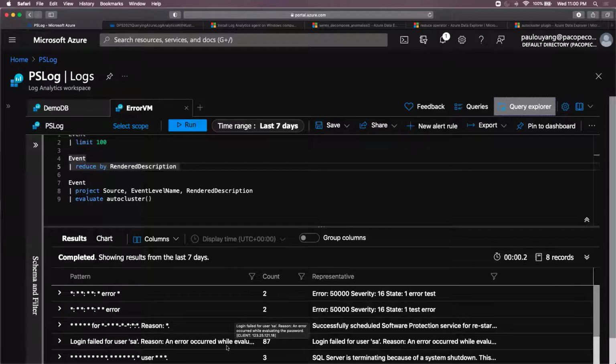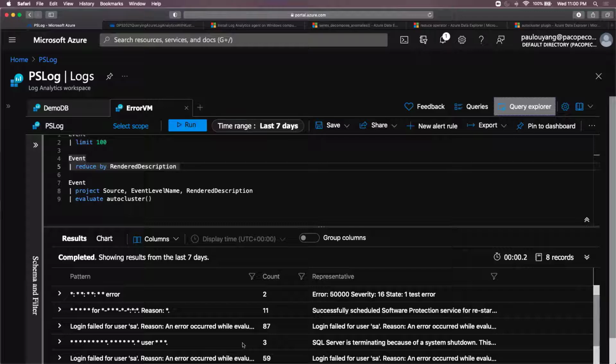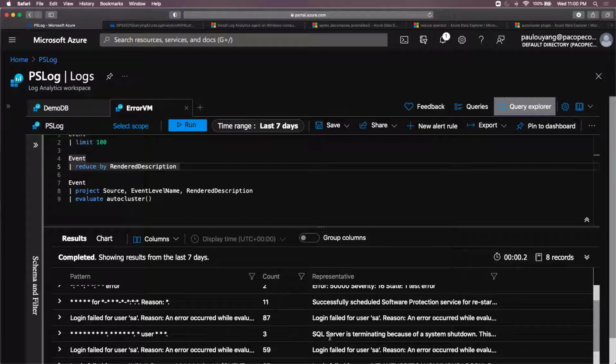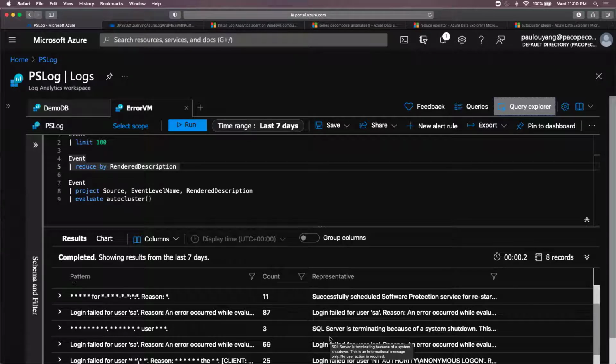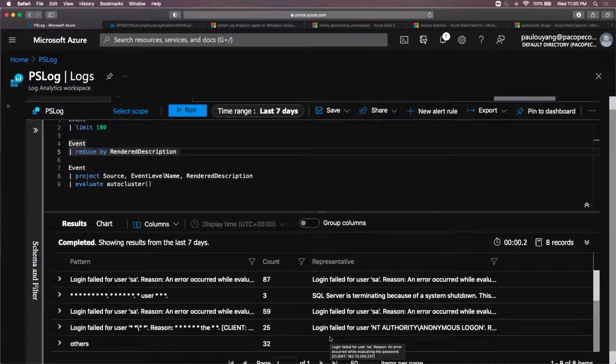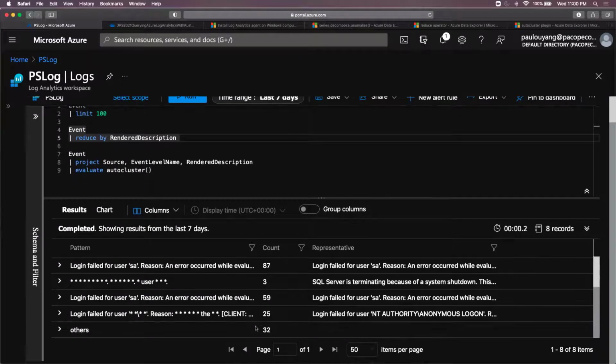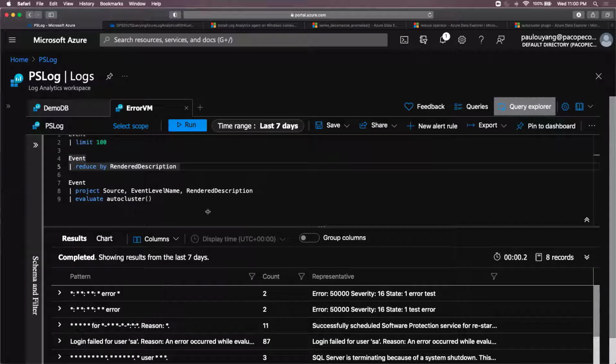And then I have, for example, login failures. There are 87 login failures, and they're exactly the same text. So there is no pattern, but it's already aggregated there for you. And then SQL Server shutdown, and so on. So instead of looking at each row, you can just quickly run the reduce by operator, and it will find the patterns on the text.